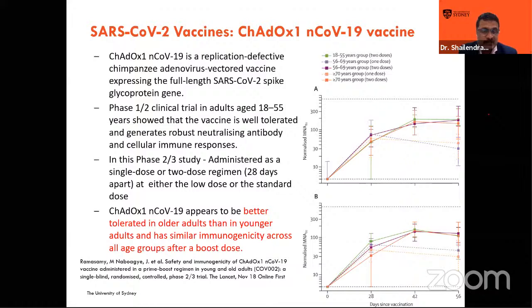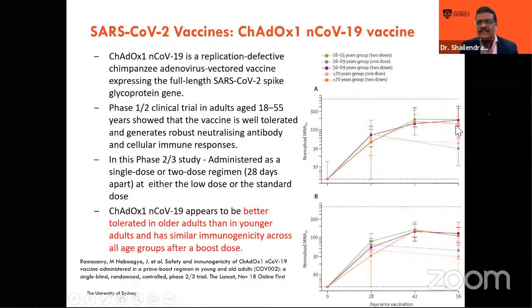We've obviously this week got the results from the phase 2/3 study, which showed that if it is given as a 2-dose regimen, there seems to be 62 to 80% efficacy. The graph on the right side actually demonstrates that you need 2 doses of the vaccine. The 1-dose component, which is the lighter color of the blue, purple, and the orange, you actually don't mount a good response with 1 dose.